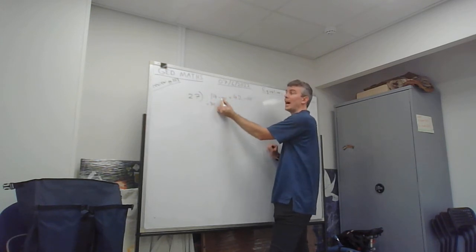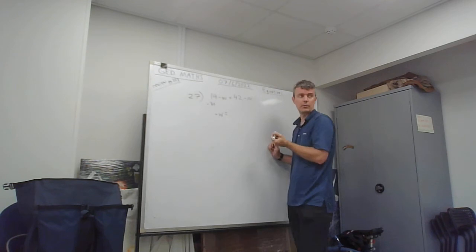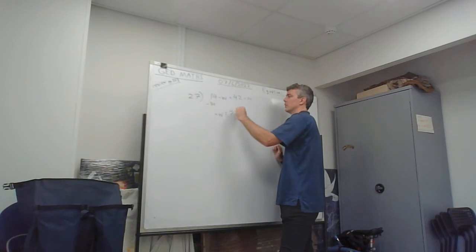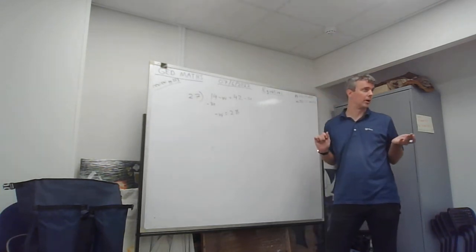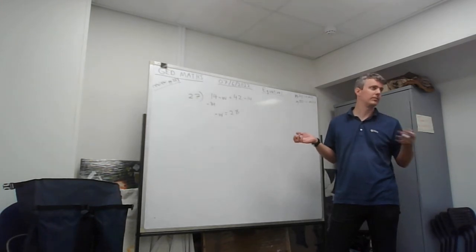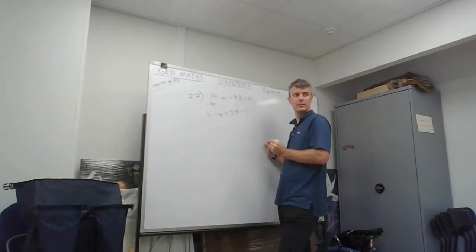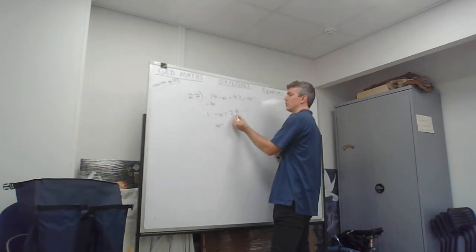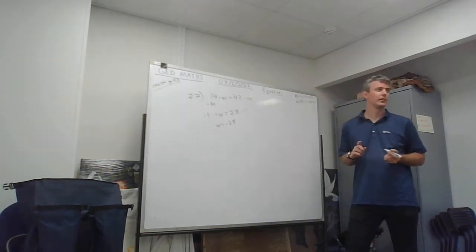So this is nothing, but we have a minus still. So you need to keep it minus. Minus W equals 42 minus 14. What is that? 28, that's right. So minus W equals 28. Then to get rid of the minus, we multiply it by negative 1, or divide by negative 1. Either way, because all you need is to get the negative. If you multiply this by negative 1, we do the same to the other side. So minus times minus becomes positive. We get a positive W, and 28 times minus 1 is minus 28.